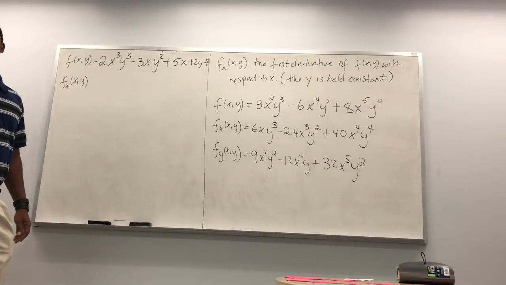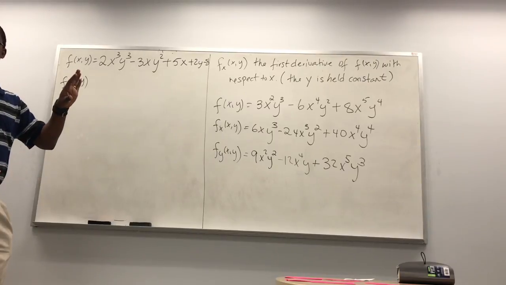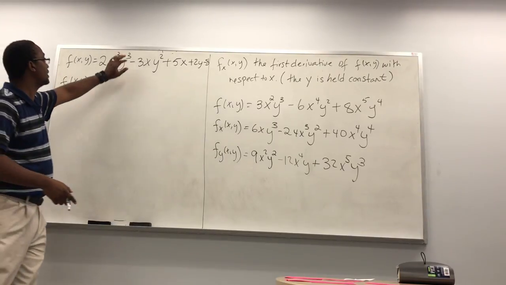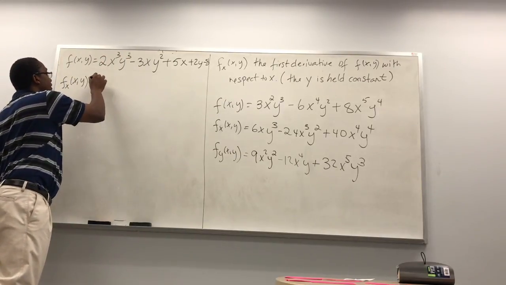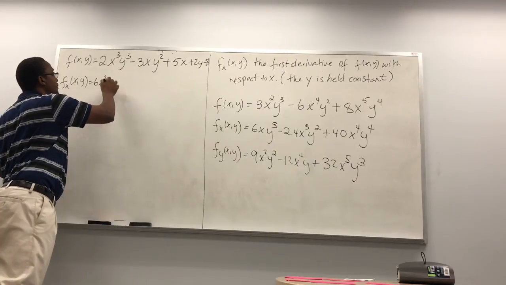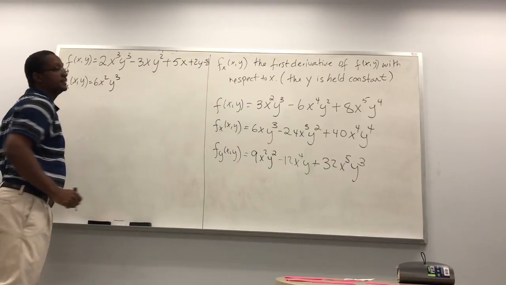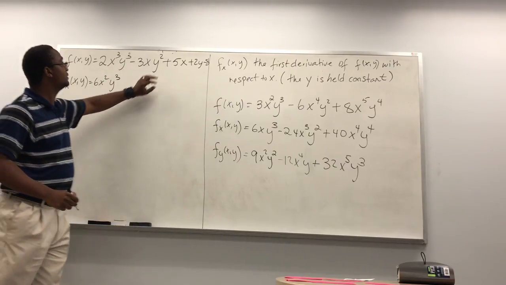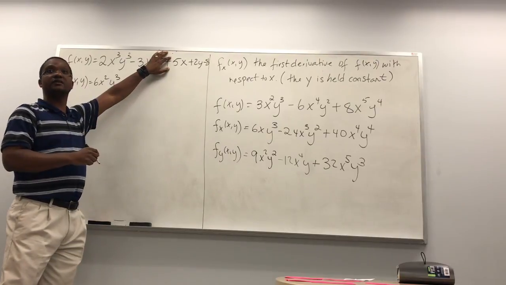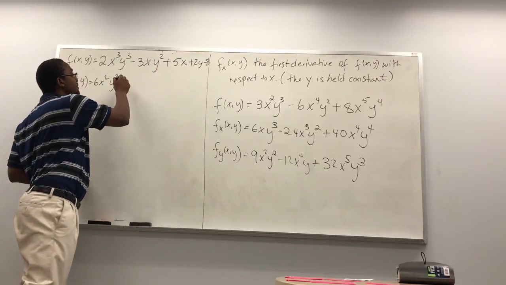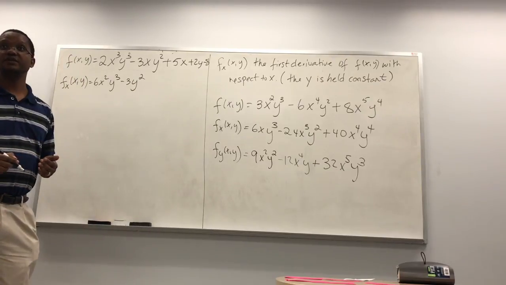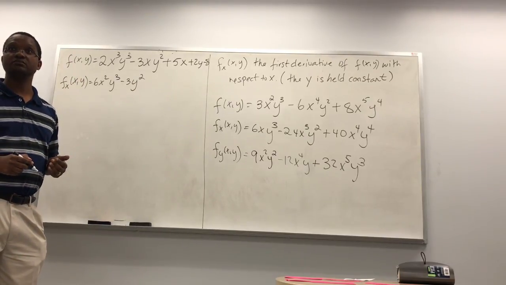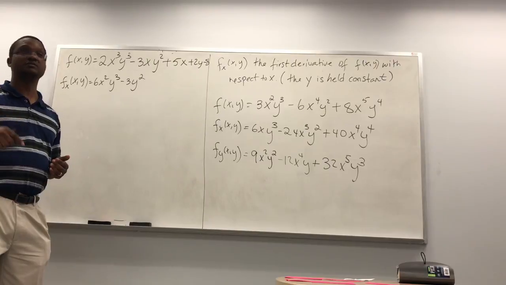So I'm taking the derivative. I cover the y, correct? Because I don't want to worry about the y. The y is a constant. So I cover the y. What's the derivative right here? So this right here is 6x squared, and then I bring the y down, y cubed. Yes? Then the next derivative right here, what's the derivative of 3x? Negative 3, and so it's going to be negative 3, and then bring down the y squared. So far, so good?